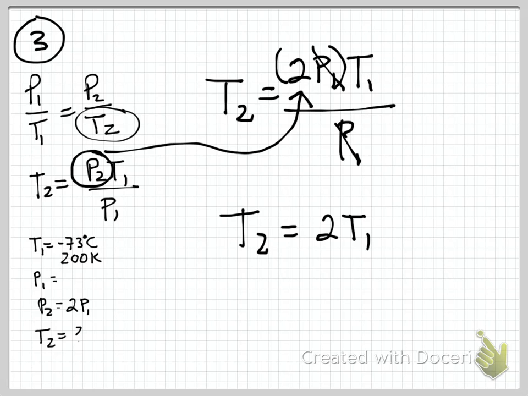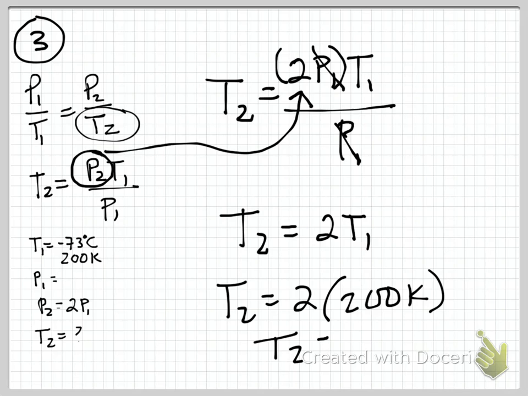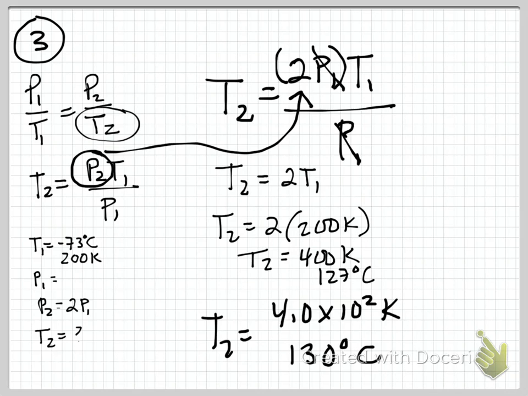It's cool. I do toss a couple problems like this in here and there, you know. The volume is tripled, the temperature is cut in half. What's the new pressure? Because you should be able to do these sorts of algebraic relationships. So T2 equals 2 times 200 Kelvin. T2 is 400 Kelvin, or 127 degrees Celsius. Now we only have 2 sig figs, so the only way to express that Kelvin temp with 2 sig figs is in scientific notation.